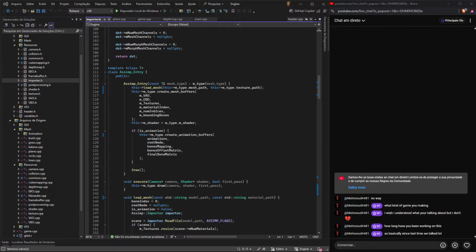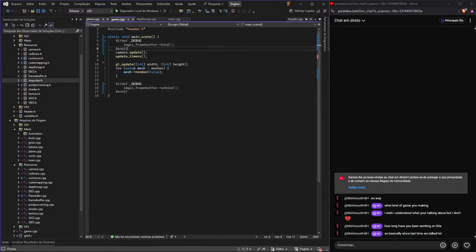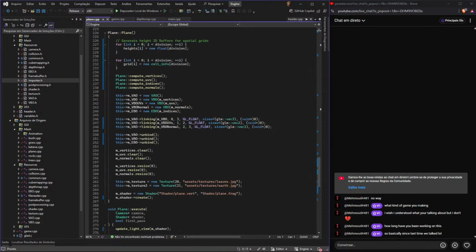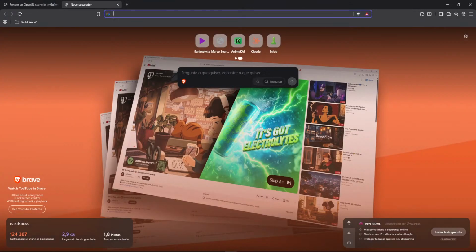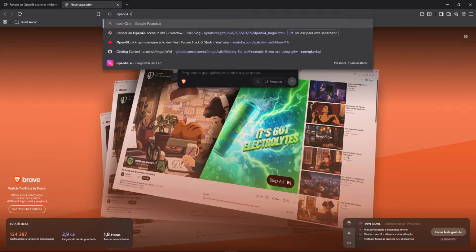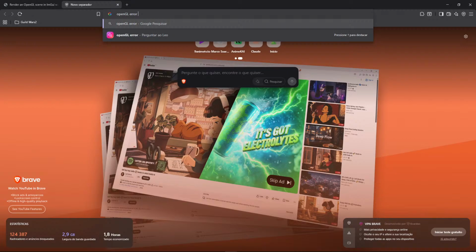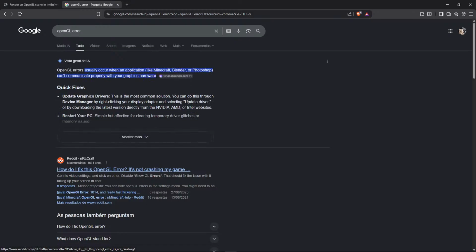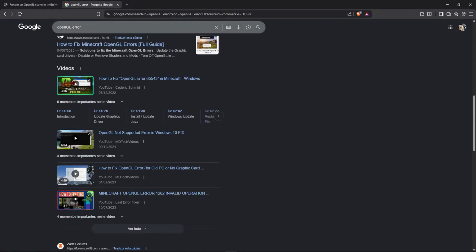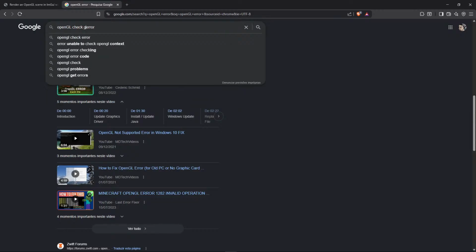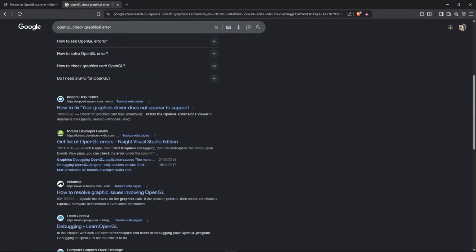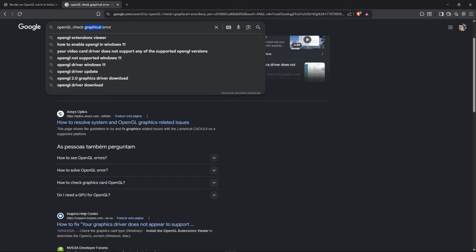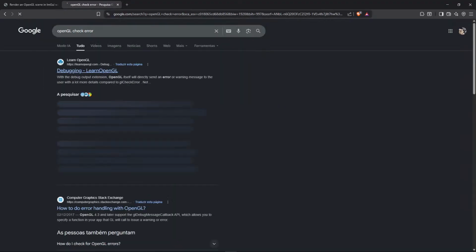Let's see. What is wrong here? I could search for OpenGL error debugging, yeah.